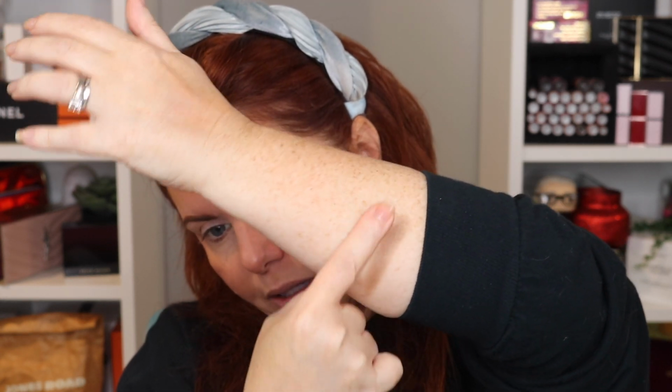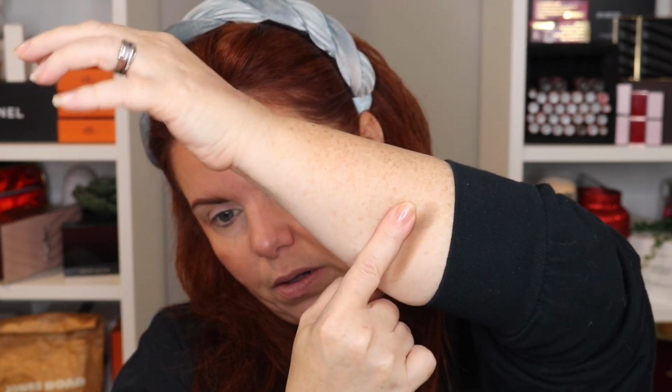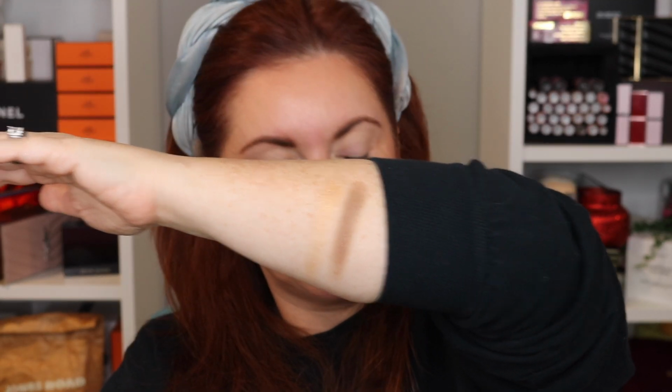Wow, that's very soft. Okay, so I have a long sleeve shirt on today because it's kind of chilly here in New England. We didn't get the damage from Ida that other New England areas got, like Cape Cod or people in Jersey. Not that that's New England, but we did get cooler temperatures and a lot of rain.